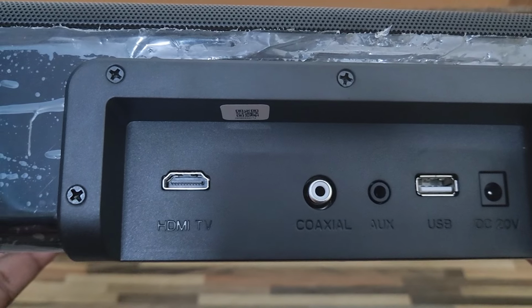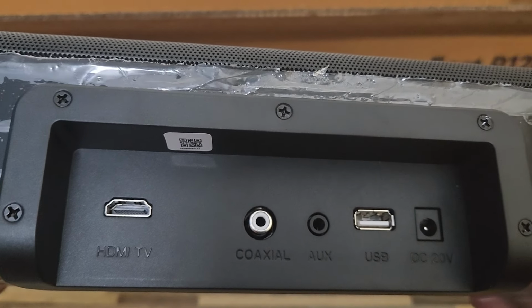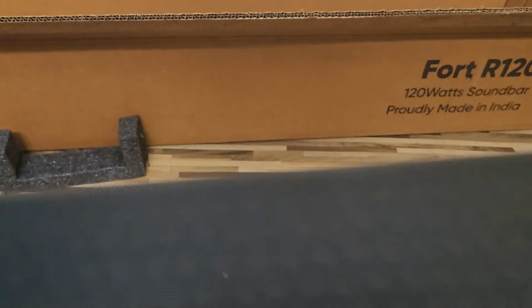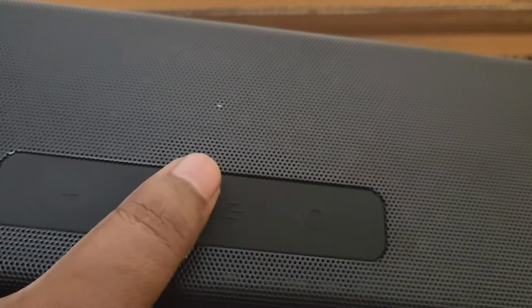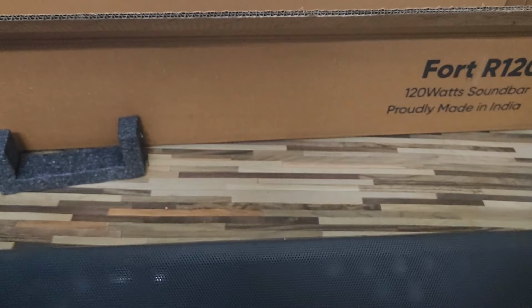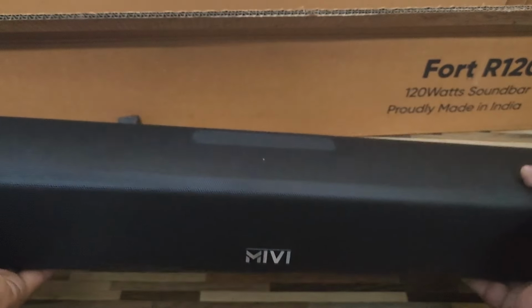Okay, and here you can see the HDMI TV port, coaxial, aux, USB, and DC 20 watt, which is the power source. And here are the buttons they have given on the top side. Actually, here you can see the plus, minus, power button and all. It's good. Okay, and guys, the design is also good. The design is also very superb. Actually, here you can see the design is very good.